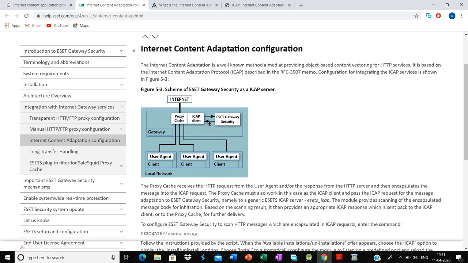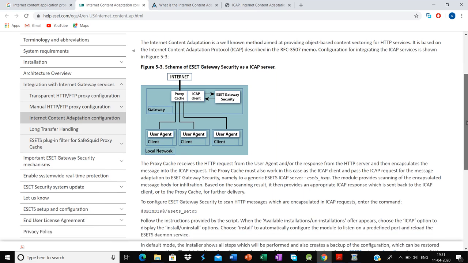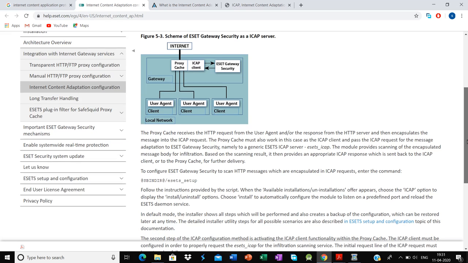So it passes to the gateway security. Gateway security authorizes it, and then passes the request to the internet side or the server from which the user wants to access resources. Then the server responds, and it forwards that response to the client side. So this is how your ICAP server or ICAP protocol works.